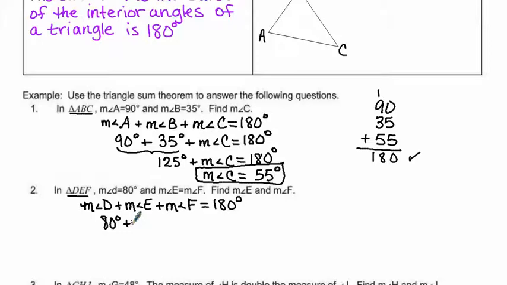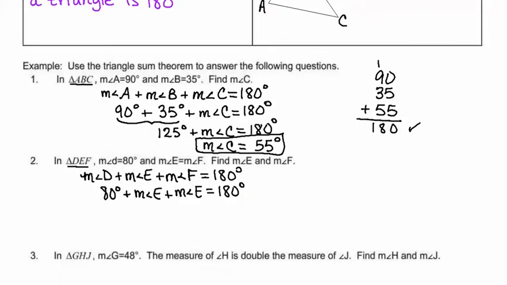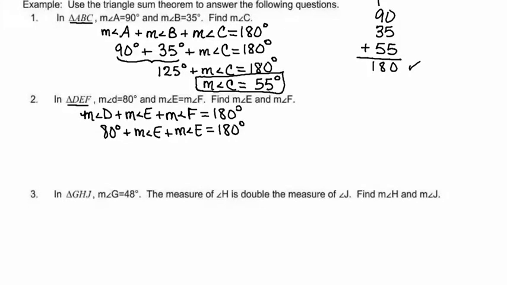So what that means is I'm going to substitute for one of them but not both. In this case, I'm going to leave the measure of angle E as it is, and in place of the measure of angle F, I'm going to put what it's equal to. So we'll replace that with the measure of angle E, because they are equal. Okay? Don't substitute both of them, because if you substitute both of them, you're going to end up right back where you started, and you'll just end up with the F and the E switched.